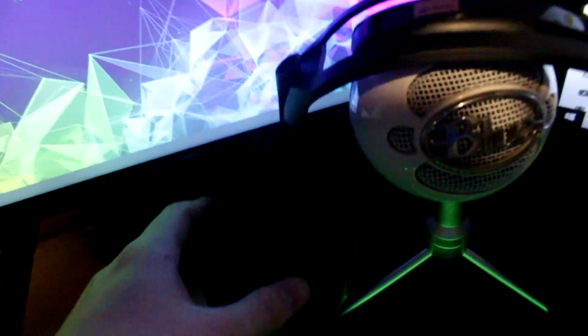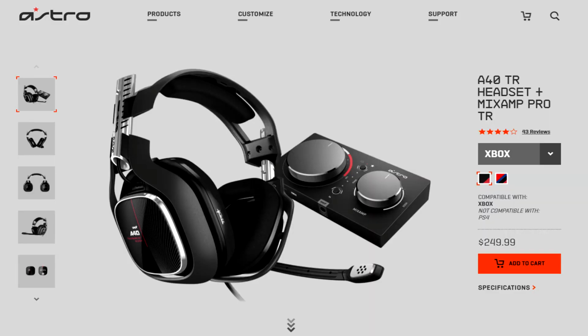But we have the mix amp for the Astro A40s, that's these right here. So we're going to put these on, and pretty much all I got to say is these are really good. I don't know if you can see the plates. That's why I kind of got these. They look really cool. And for the most part, they're really decent and nothing too crazy. Maybe I'm listening to music, maybe I'm listening to my buddies talking and I don't want to hear anybody else. It's really good. It kind of cushions everything from the outside.